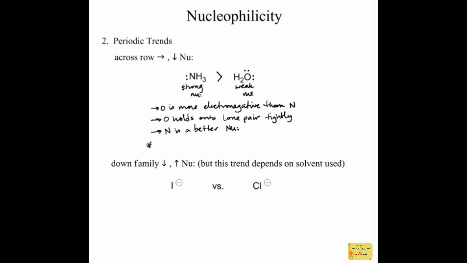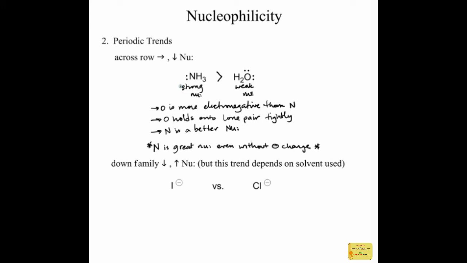Okay, and once again, just a little reminder, this is one of those facts of organic chemistry that's going to pay off knowing down the road, that nitrogen is a great nucleophile even without a negative charge. In fact, when you put a negative charge on nitrogen, it's too unstable to handle a negative charge, and it doesn't want to be a nucleophile then. It'll end up being a strong base instead. So for it to be a great nucleophile, we just have a neutral nitrogen, and that would be excellent.